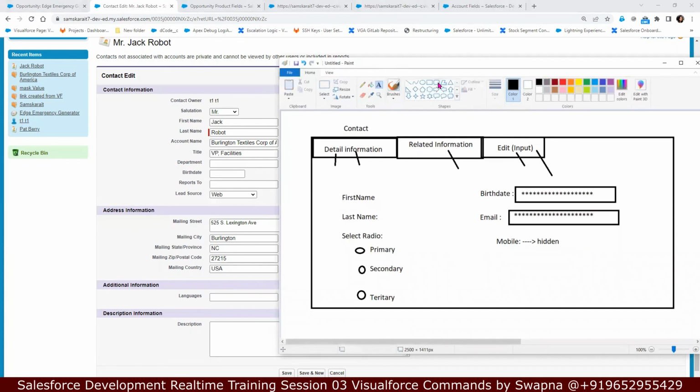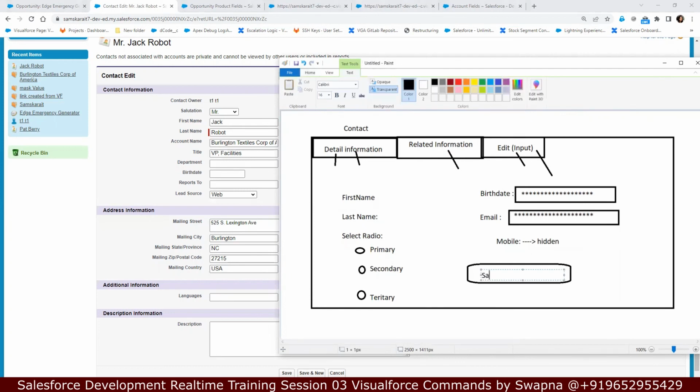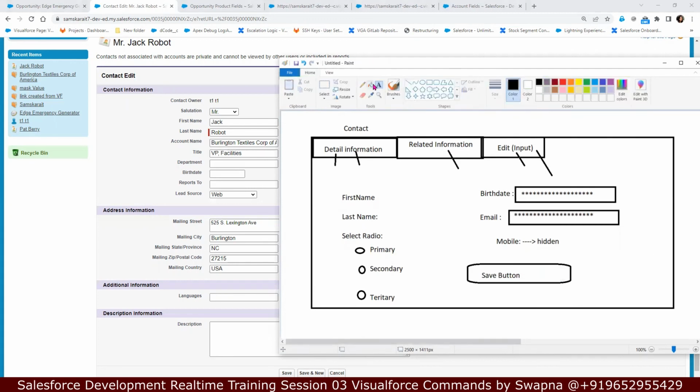Okay. And finally, we need to have a save button here. This is the save button. As soon as I click on the save button, first name, last name, birth date, email should be saved in the contact record.